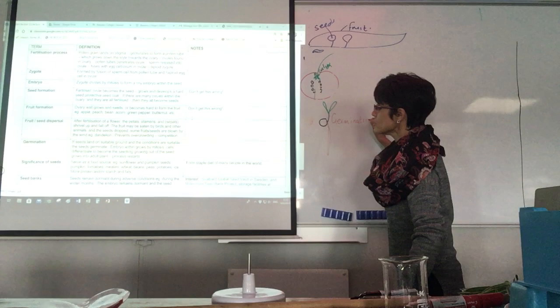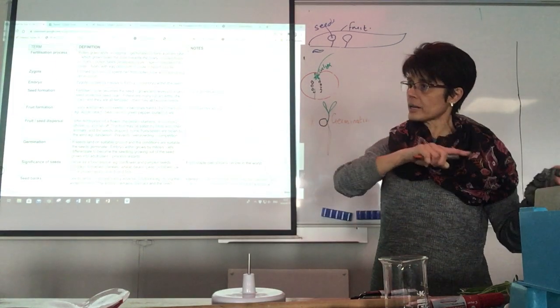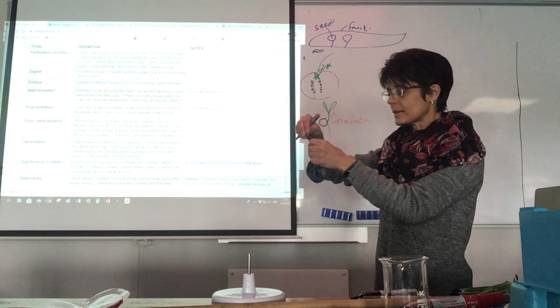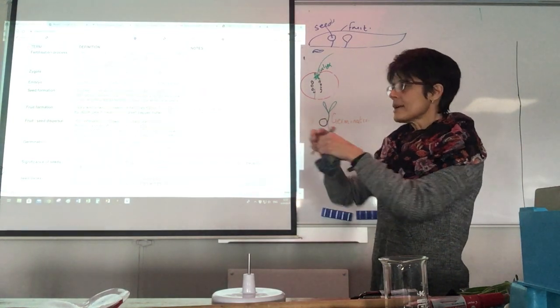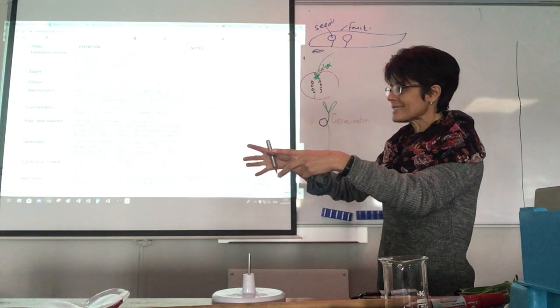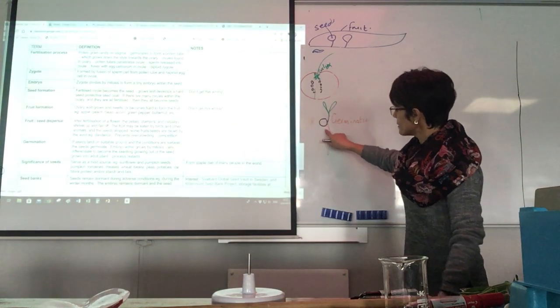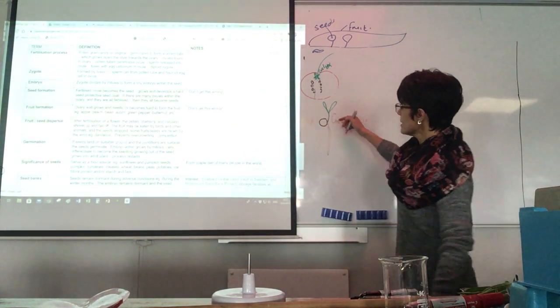So we get confused. Pollination, transfer of pollen. Fertilization, sperm fertilizes egg cell in ovule. Then you get fruit formation and seed formation. They are dispersed, and then the seeds germinate into a little plant, and it grows.